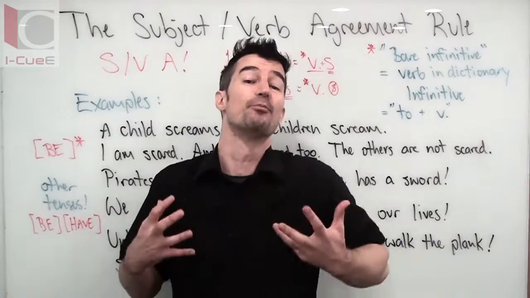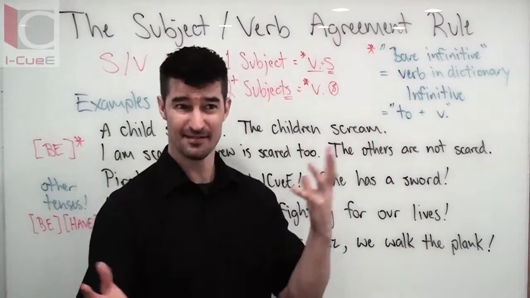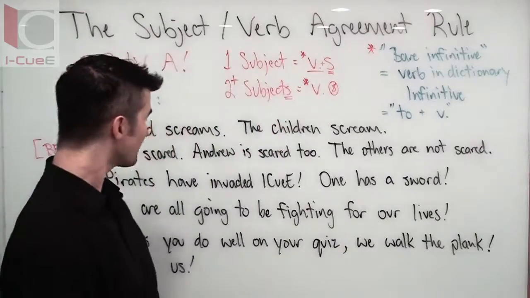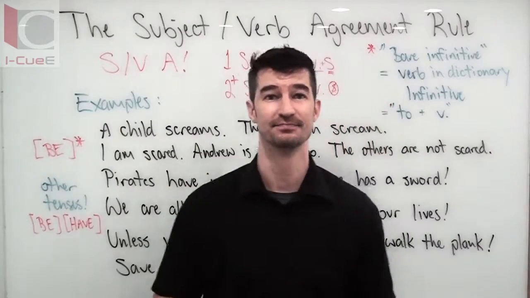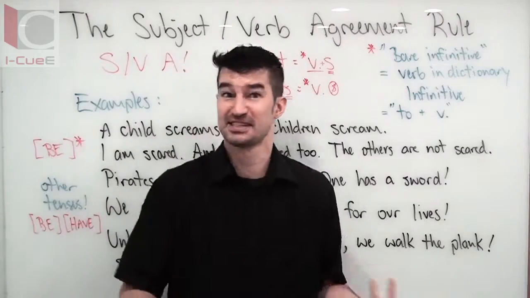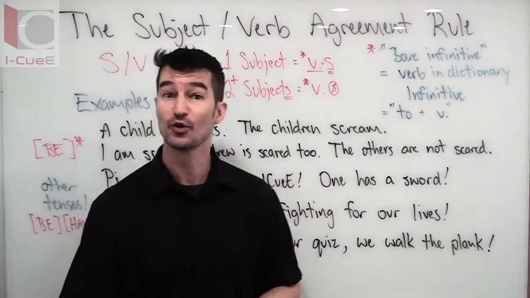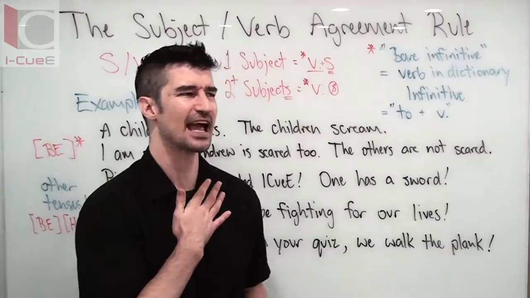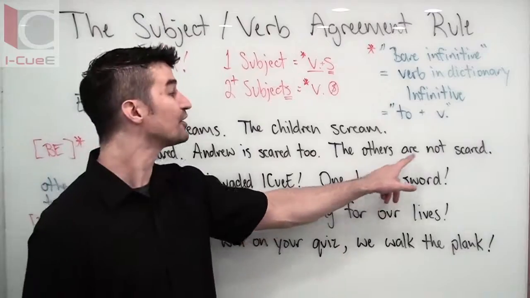Instead, in the simple present tense, it has three forms, and it's one of, if not the only verb in English that has three forms in the simple present tense. If I'm talking about myself, I might say, well, I am scared. I don't know why I'm scared, but I'm starting to feel a little scared. And if I'm talking about someone else, I can say, well, Andrew is scared too. I don't know if that makes me feel any better. I don't know if I would rather be scared alone or scared with a friend. I mean, the others are not scared.